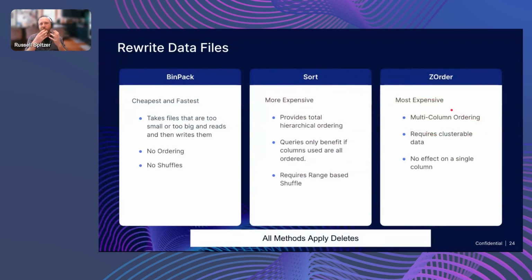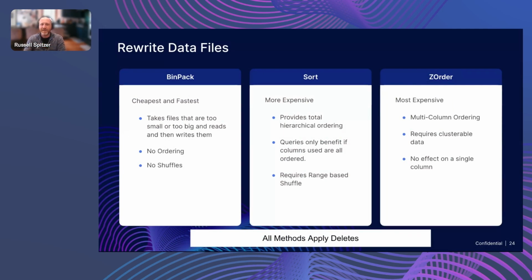It basically lets you cluster data on multiple axes, which allows you to have effective pruning on multiple columns. This is way more expensive than doing the normal sort and is just one of several different space-filling curves that are being worked on in Iceberg. The main thing to know about this is that your data must have an intrinsic clusterability for this to have benefit, and you still need to have a lot of data in each partition for it to have benefit, because this only helps in eliminating files from a read scan, not from eliminating row groups or something like that.